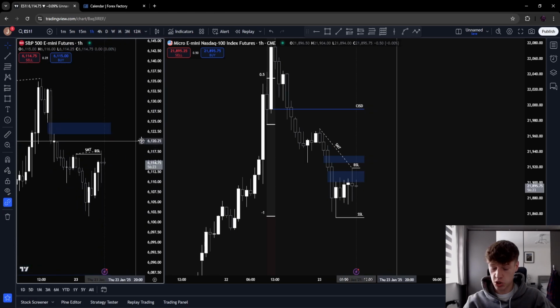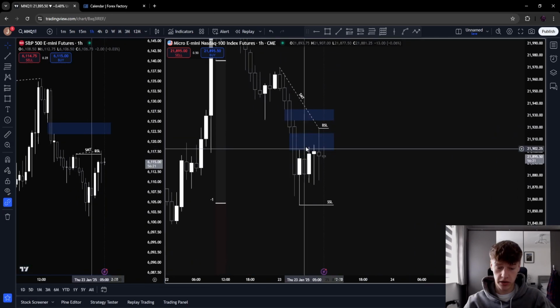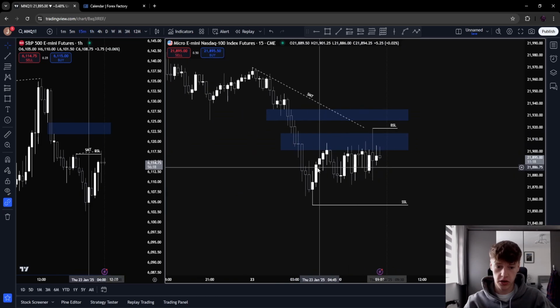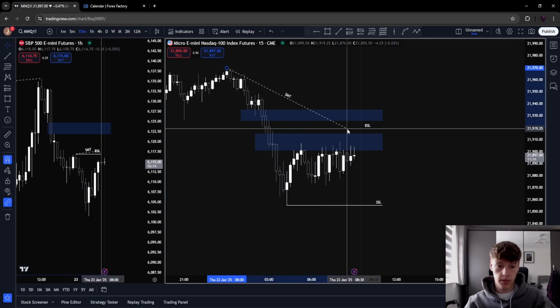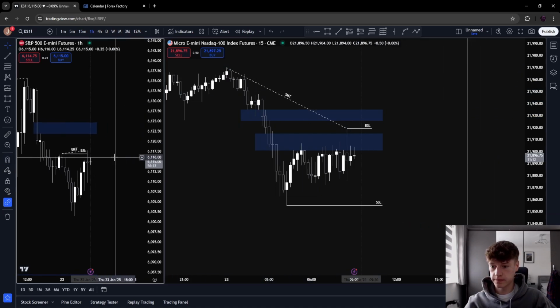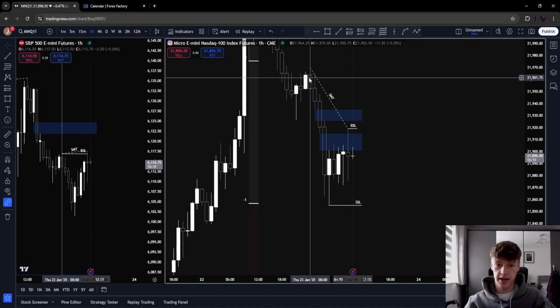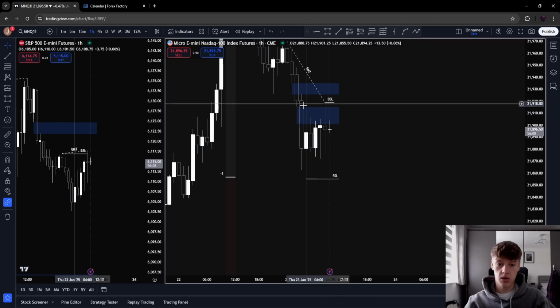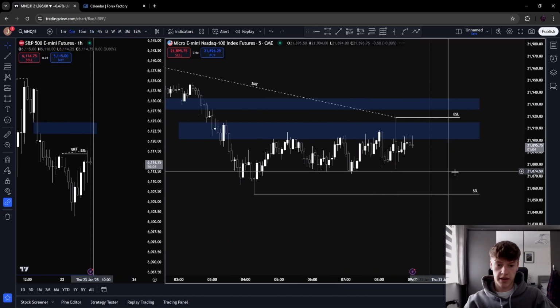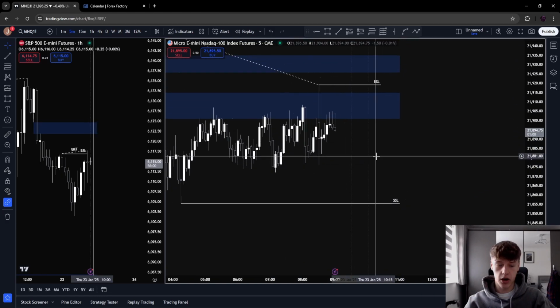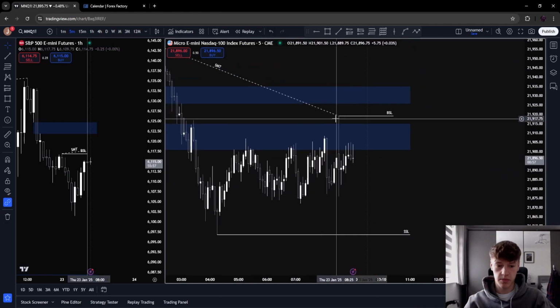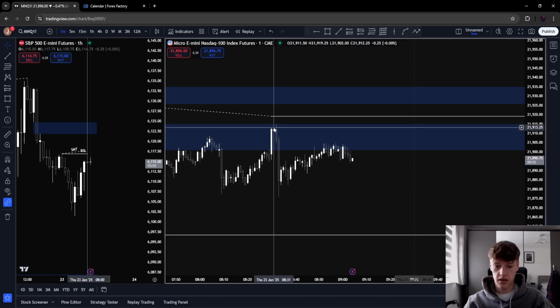Zooming in again, we are currently holding this 1-hour imbalance. We have been very, very sideways all through London and pre-market. We have put in an SMT on the 1-hour. As you can see, ES is definitely above those highs, while NQ holds this area we expect to reject from. So again, what I'm looking for is a clear manipulation leg higher at the open, taking out this buy side, which is in fact the data high.